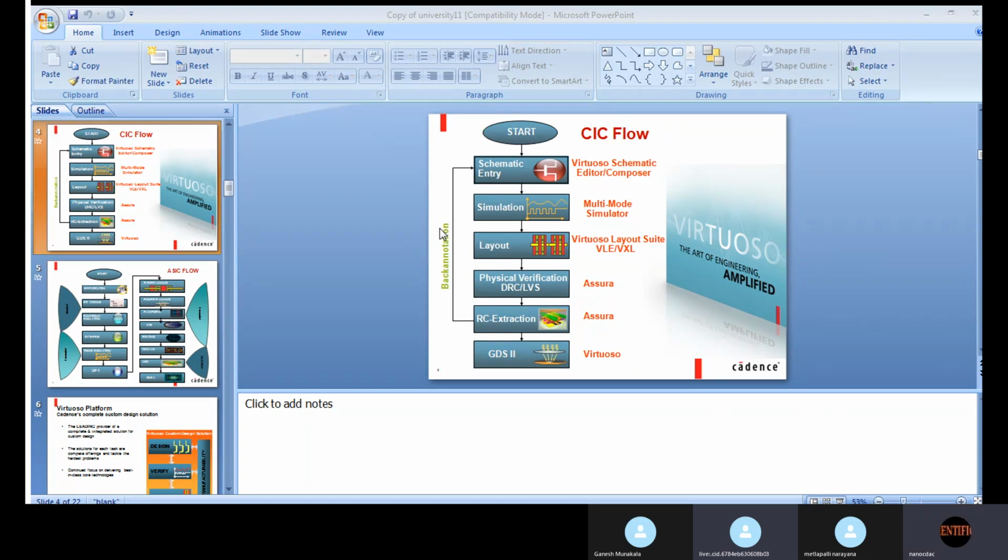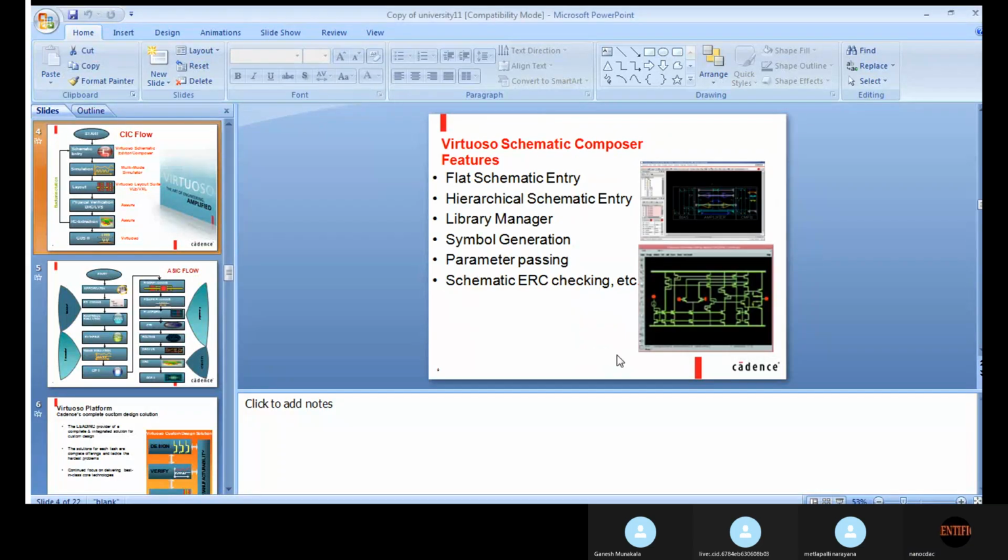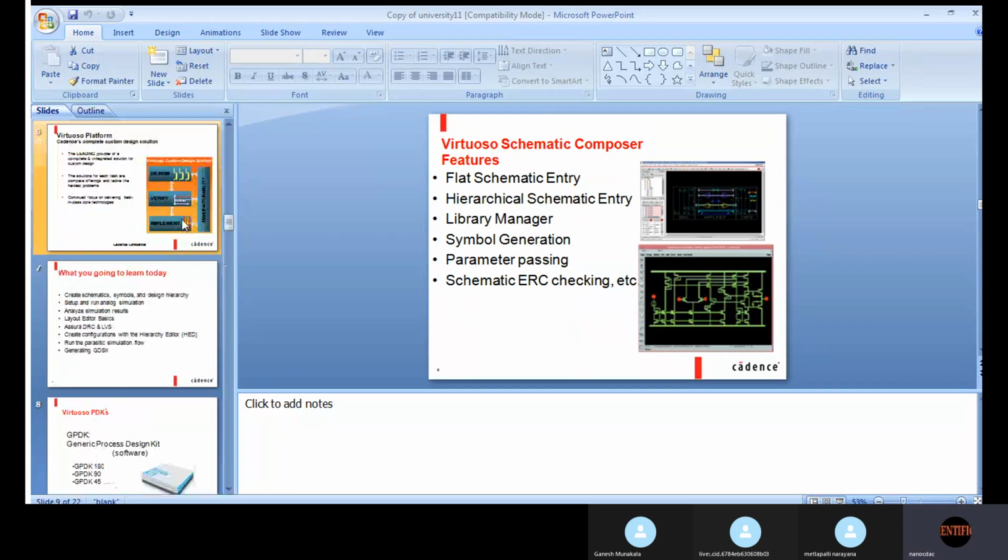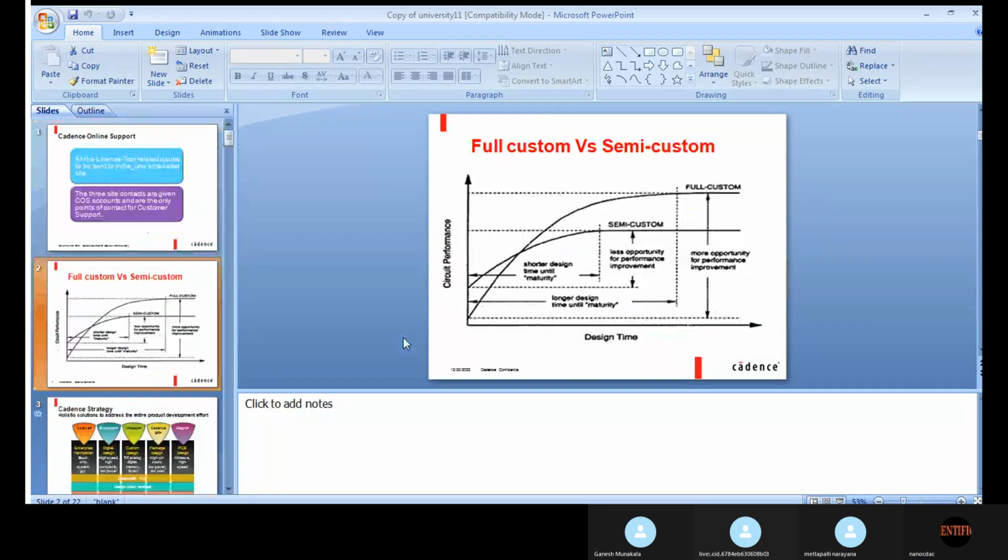If I'm moving the slides, can you see? What are you able to see now? Just tell me.